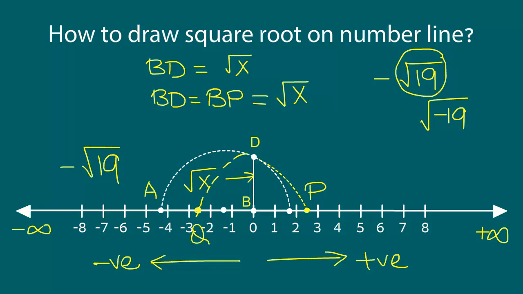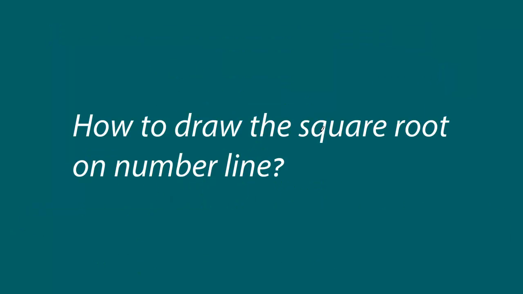The first step is to get the length AB. So we are going to start with point B, go to our left, and find out the length AB such that AB equals x. And then we are going to go 1 unit, BC. And then we'll find out the middle point O, and basically continue with the rest of the steps. So if we do the construction that way, then B always coincides with 0, and we can find our number on the number line. So this is how we can draw square root of any real number on the number line.